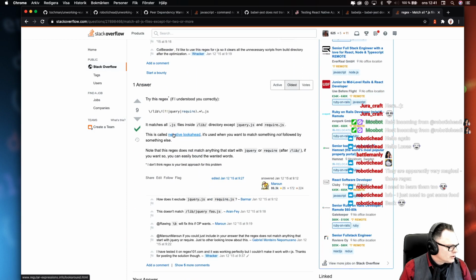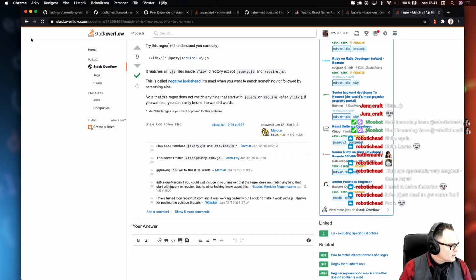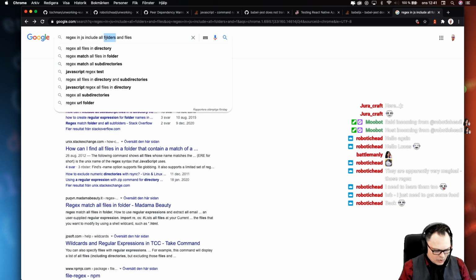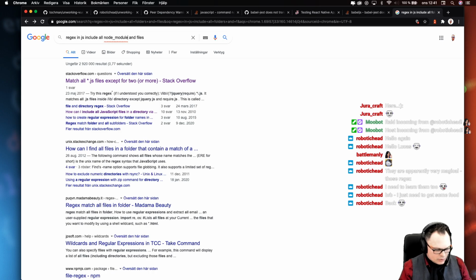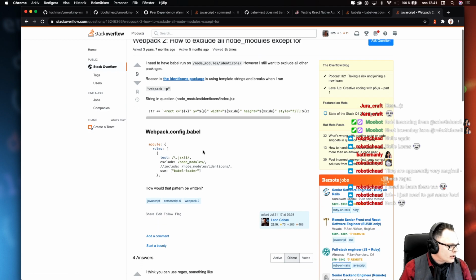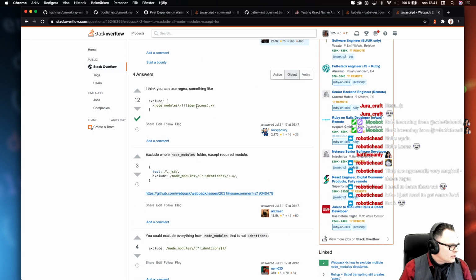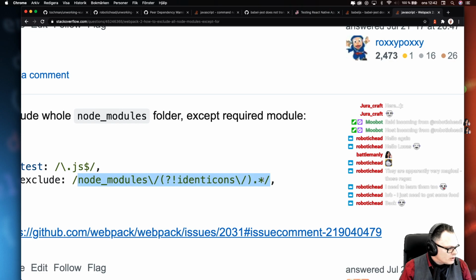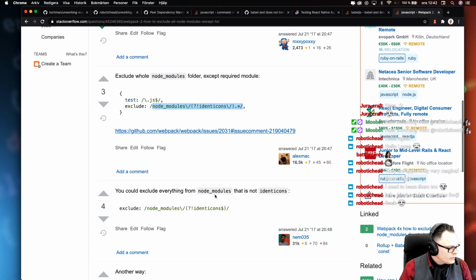Right. Yeah. Well, do we want to put in a node module? I guess. Yeah. Include all node modules. How to exclude all node modules except for. Okay. Thank you. Node modules. Yeah, but that's not enough. Oh, perhaps this is. Look, because this guy has a dot and then a wildcard, so that would actually move into other things as well.